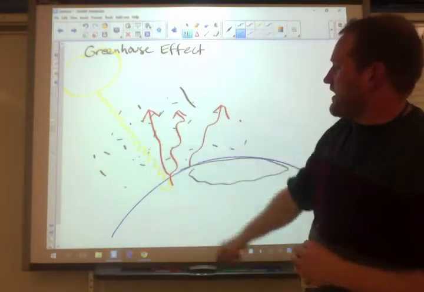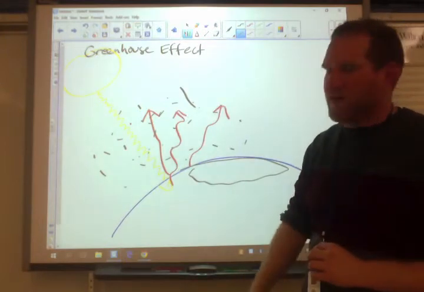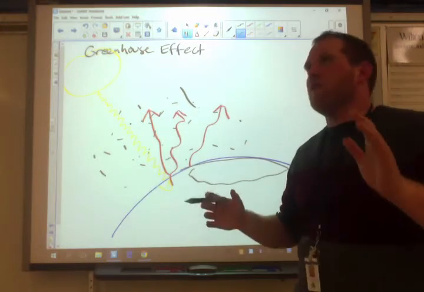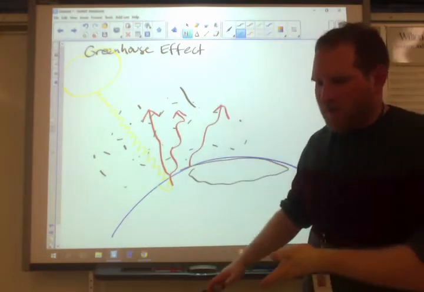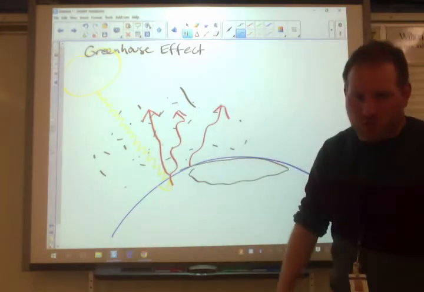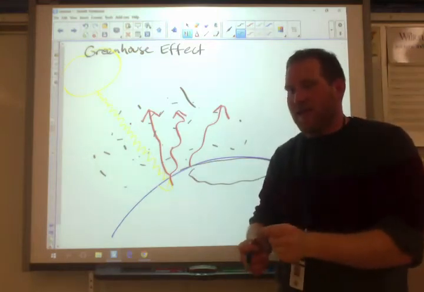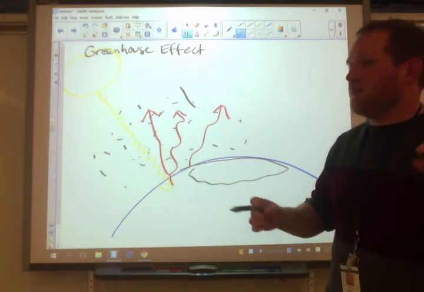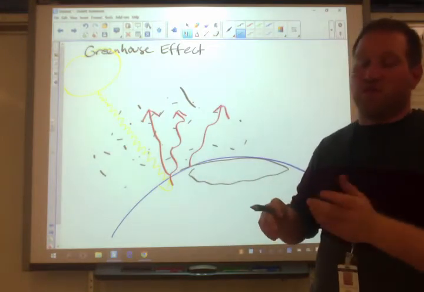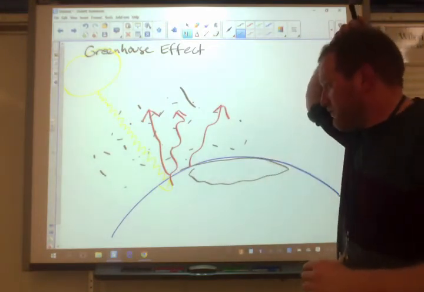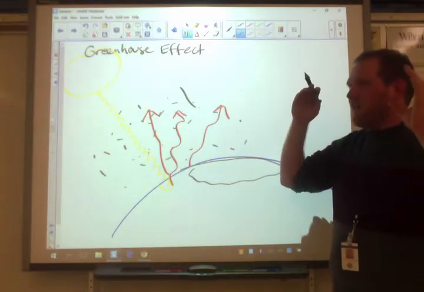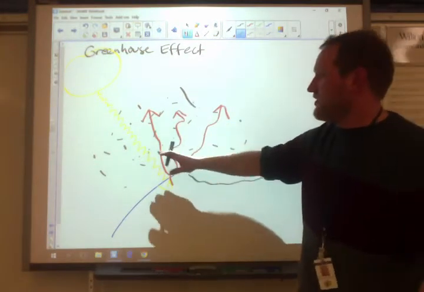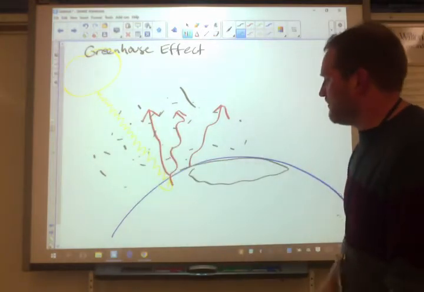Now, sunlight can pass right through them, right through all of them. Sunlight can't really be absorbed. Well, I should say it generally passes right through. There are certain things like ozone that do absorb sunlight, and they actually absorb the UV radiation, which is the dangerous kind, and it kind of breaks up the ozone, which is O3. But anyway, the important thing I'm noting is heat gets trapped by certain air particles. Sunlight passes through the vast majority of it.